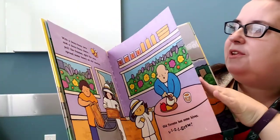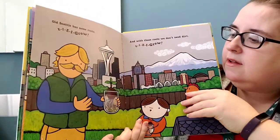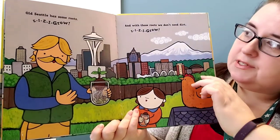Look at that. There's so many fun things you can do. And then Seattle. It's going to grow hydroponically, which is interesting.